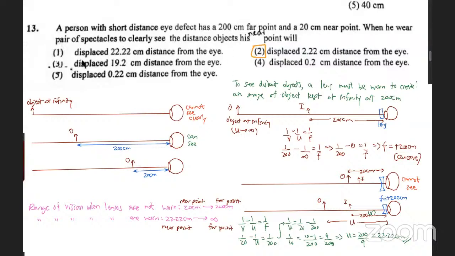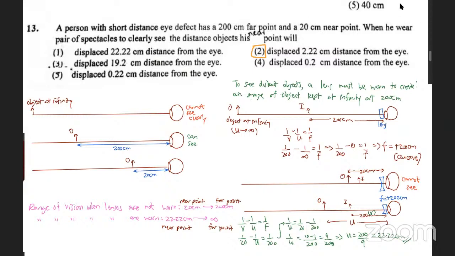So I will give marks for 1 and 2 both, but make sure you read the answers properly in the final paper. It becomes 22.22 or it increases by 22.22, something like that. So you have to read the statement carefully. Here it's not that clear what they're trying to say. My gut feeling says the second one is what they are trying to mention. But I'll give answer 1 and 2 because if you have got that 22.22, that means you have done it right. Only the last part is wrong. So in the final paper, let's read it properly and decide.